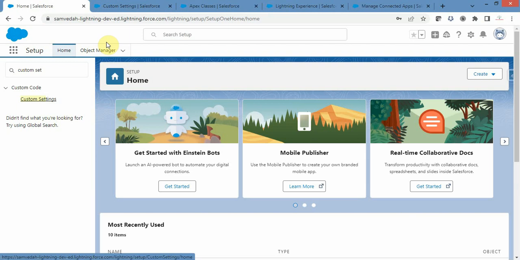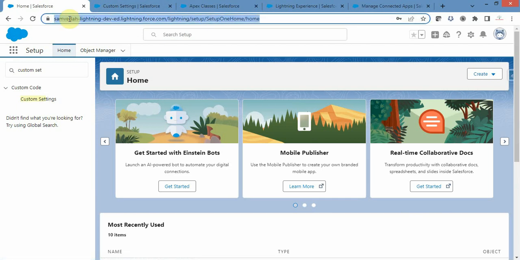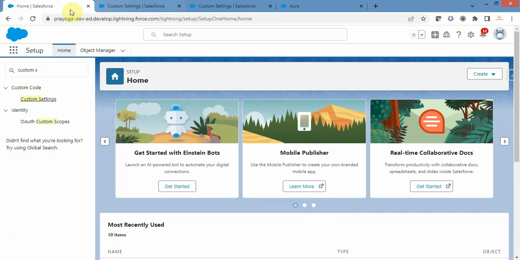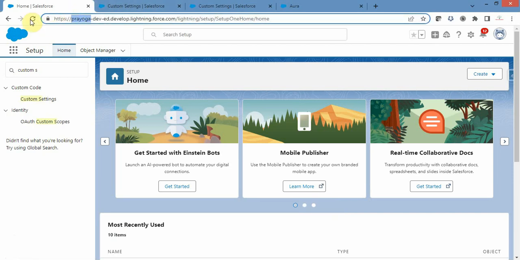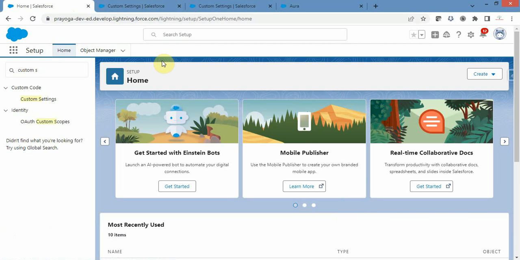Now, how are you able to understand that both are two different Salesforce orgs? From the URL. In this particular URL, this one is with Samveda and another one is with Prayoga. So using the domain name, you can distinguish which two orgs we are using for our integration.